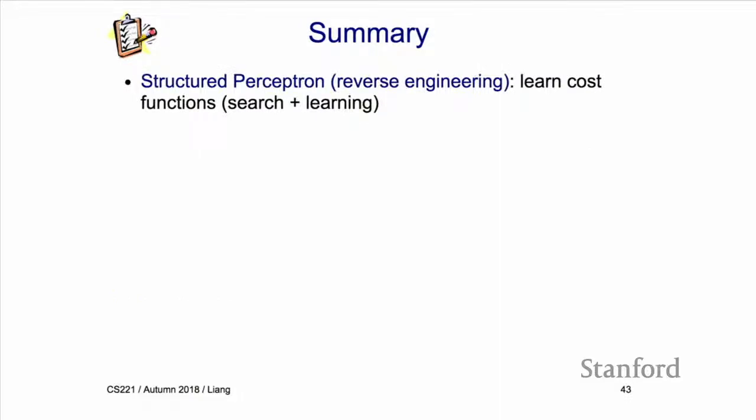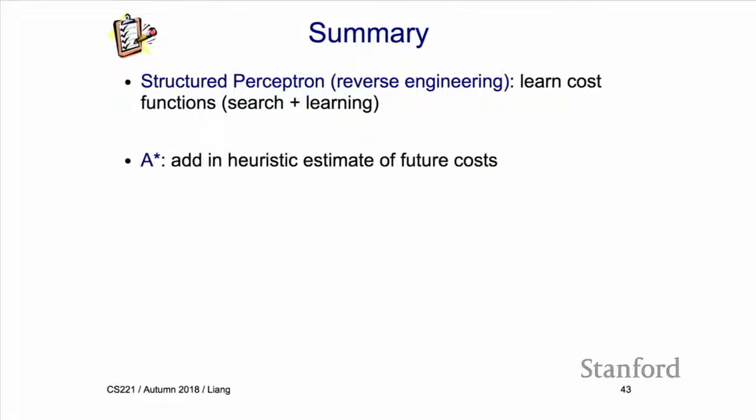Cool. So we've pretty much gotten to the end of the material. Let me give you a quick summary. Today we talked about the structured perceptron, which combines search and machine learning to give you an approach for learning costs. A quick aside about this: the structured perceptron combines a search algorithm, something like Dijkstra's, and the perceptron, which is a learning algorithm that you guys probably saw earlier. Those two algorithms were both developed in the 50s, one year apart from each other. But the structured perceptron actually came 40 years later in the 90s. So this is possibly one of the most recent things that you've learned in this course. We'll get to more recent things in future lectures.